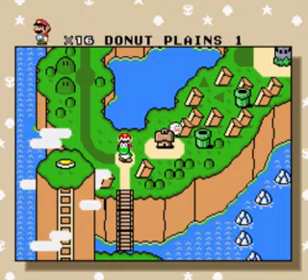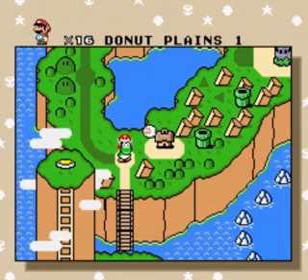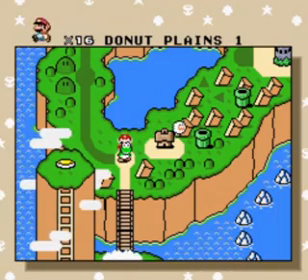Well, I don't remember how to move the map, otherwise I'd show you the area, but that is going to do it for this one. Next time we're going to head into the stage. It's going to be one of our first secret exits coming up, so we'll be doing that.